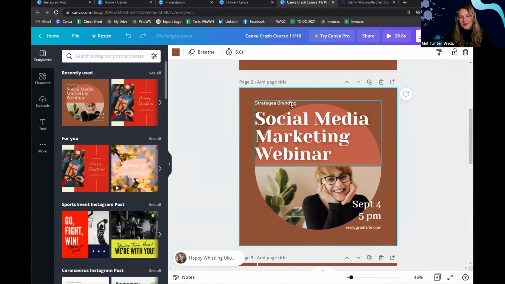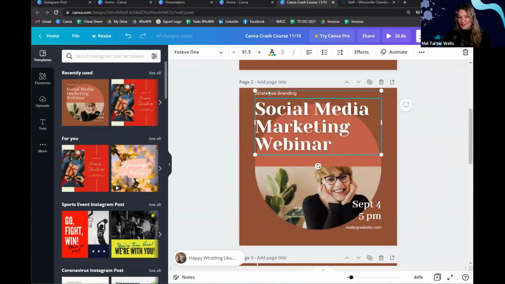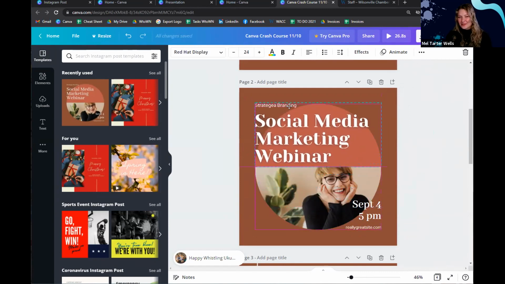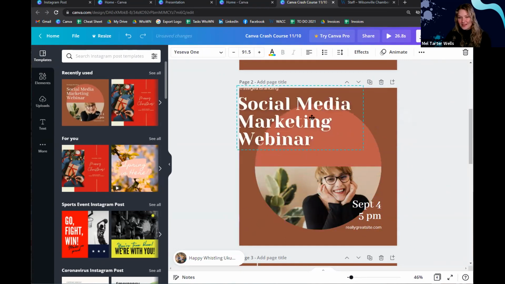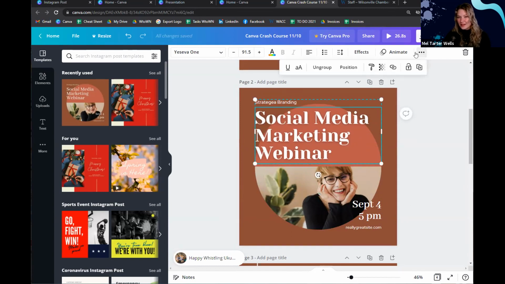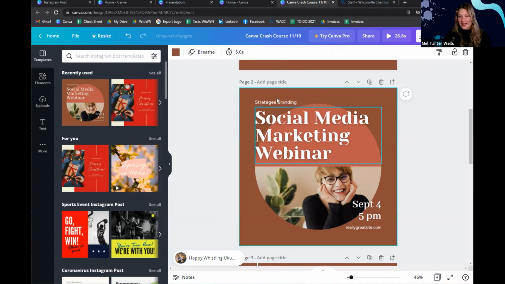So here, for example, you might get frustrated because you're like, why can't I move this strategy word? That's kind of the giveaway. You can feel that they're connected. That's basically a group. They're simply grouped, and you would ungroup them by going here, ungroup, and now you're able to move them around.